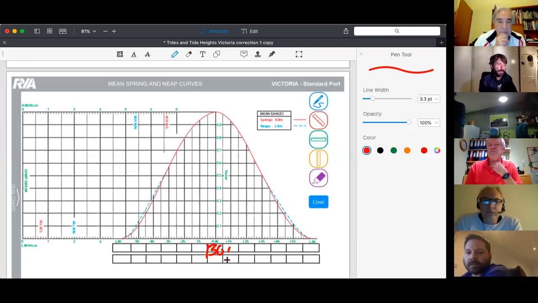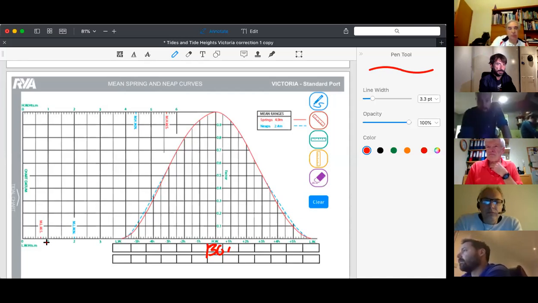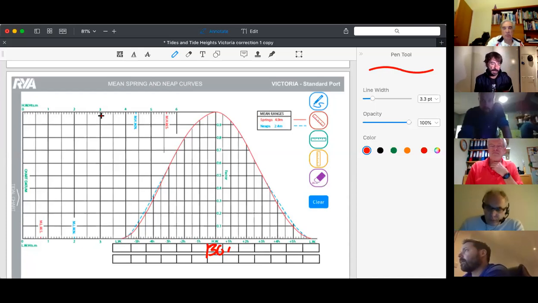Yeah, but how we account for that is we draw the line based on the height of low water and the height of high water, and then the steepness of that line. For some reason, it's not drawing a line for me, but you can see the steepness. We mark off low water, then we mark off high water, and then we draw a line between the two. And the steepness of that line is what we use to work out the height of tide. So we have to come up to the curve and go across. Does that make sense? Yes. Thank you.